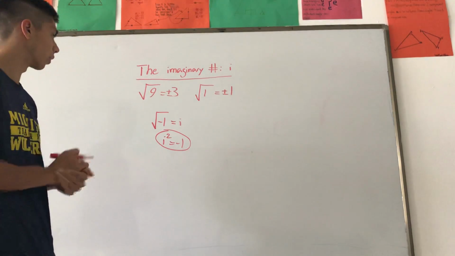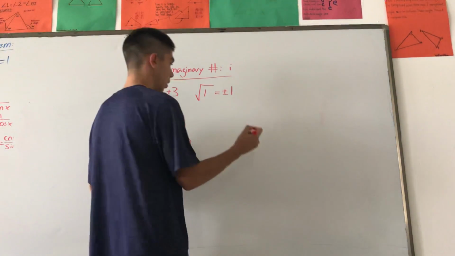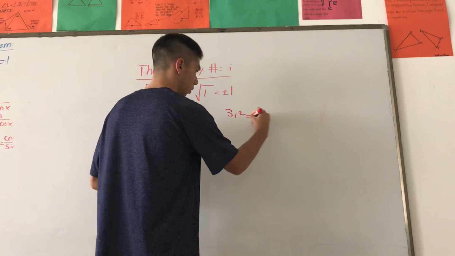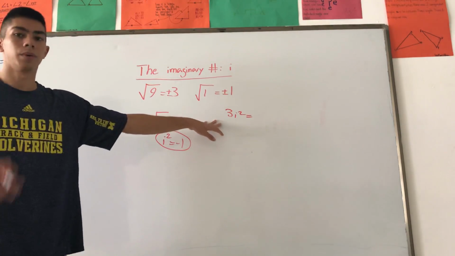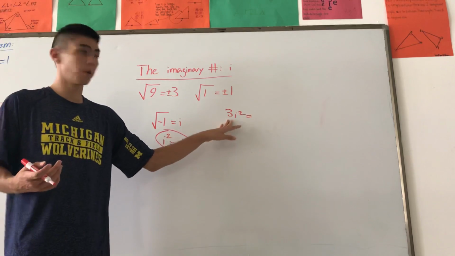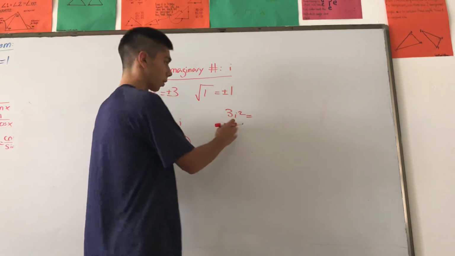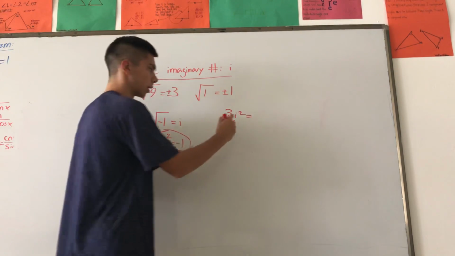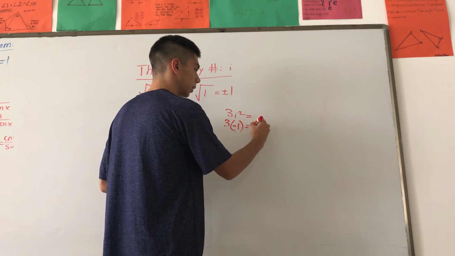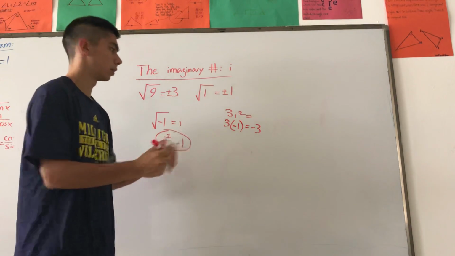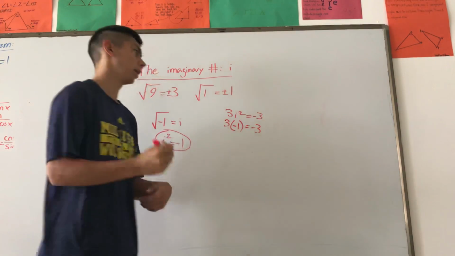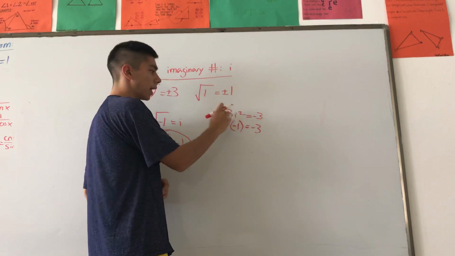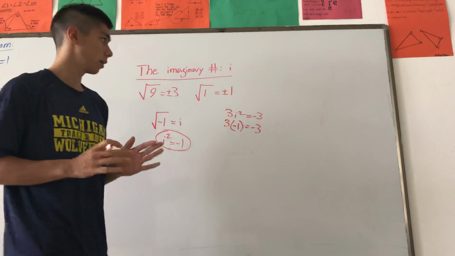So now let's look first at a few problems. If I say that I have 3i squared, what is this equal to? We're going to have to figure out what these things are equal to. This is actually a real number, even though there's an imaginary number here. So 3i squared is the same thing as 3 times i squared, and we know that i squared is equal to negative 1. This is equal to negative 3 then. So 3i squared is equal to negative 3. This is an important thing to realize. When you see an i squared, all you're going to do is take the number in front of it and put a negative there. Okay?